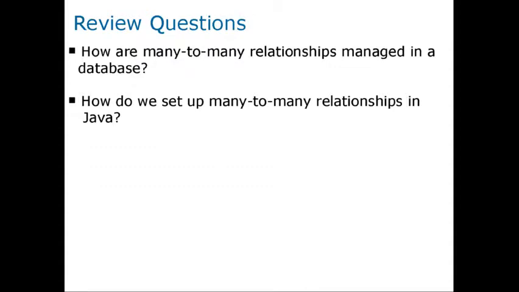So in a database, what am I going to see? If I have a many-to-many relationship and I peel off the lid of the database and I peek inside, what am I going to see in there? There's one particular structure that's a clear indication of, oh, hey, many-to-many relationships going on here right now. The linking table. Yeah, the linking table. What's a linking table? What am I going to see in that linking table? Foreign keys. It's all foreign keys.